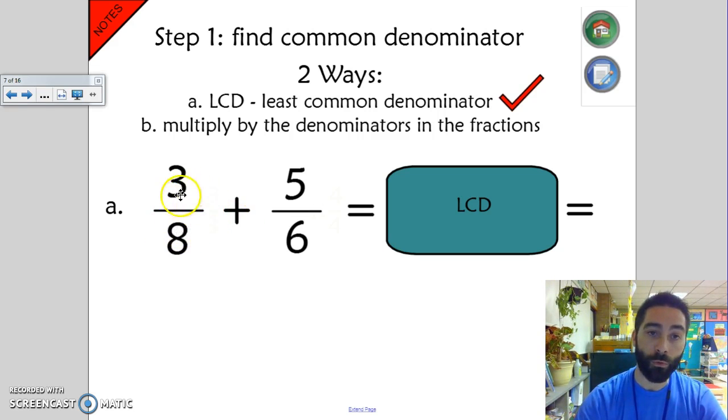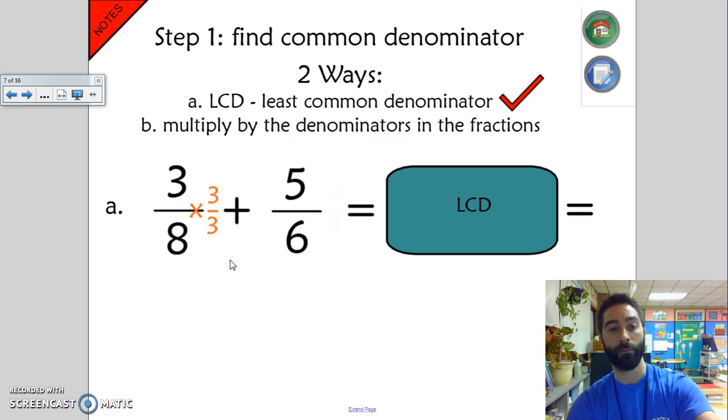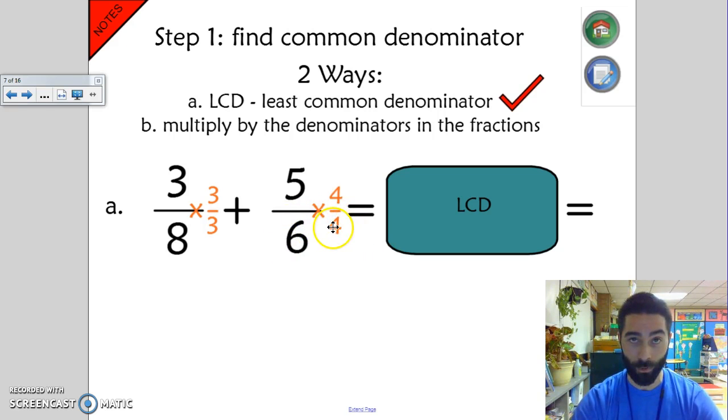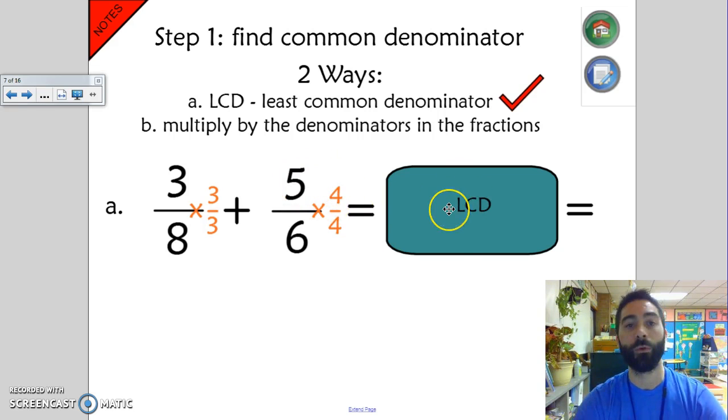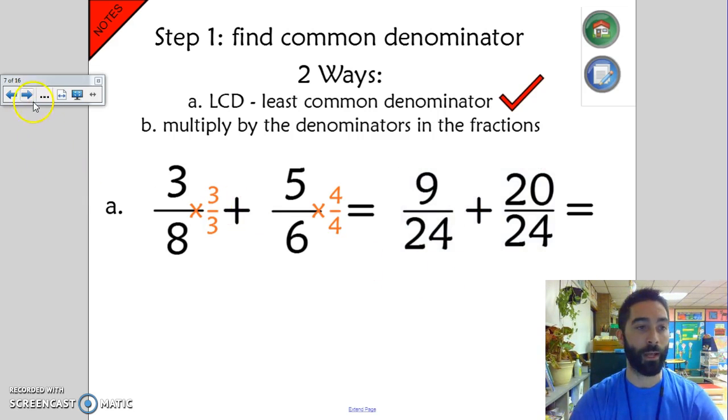So in order to do the least common denominator, I would have to multiply 3/8 by 3 over 3, because 8 times 3 makes 24, and 3 times 3 makes 9. And so if I'm multiplying 3/8 by 3 over 3, I have to multiply 5/6 by something that's going to make that 24 as well. So here is not going to be the same thing. I'm going to now multiply my 5/6 by 4 over 4. And there's a reason, because 6 times 4 is 24. And so therefore, I have to then multiply 5 times 4. And so then you would rewrite that as this. And that's what you're going to actually do in the next step.